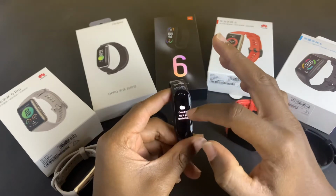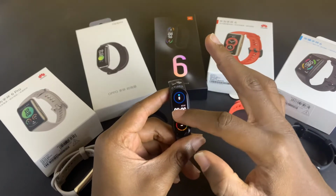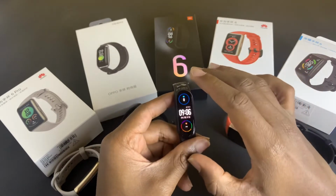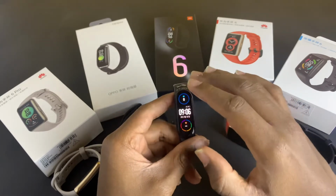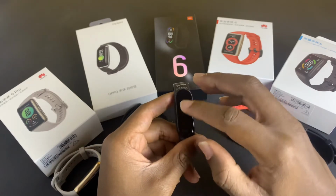Once you swipe to the side, you go to different applications that you have on your device. One thing that I should note about this is that most of them, or all of them, do not come with internal memory. As such, you cannot put any music on the device itself. You still have to play the music directly from your phone.